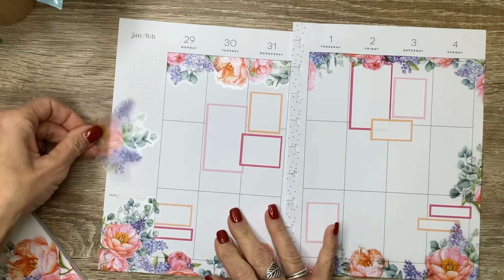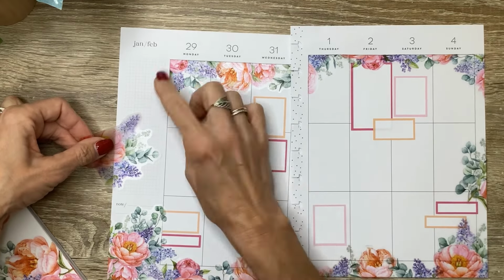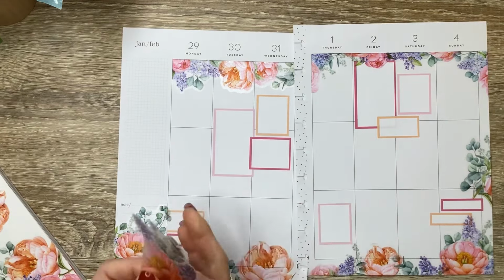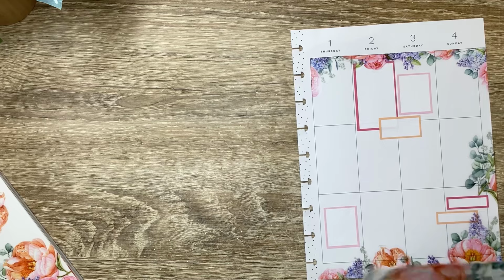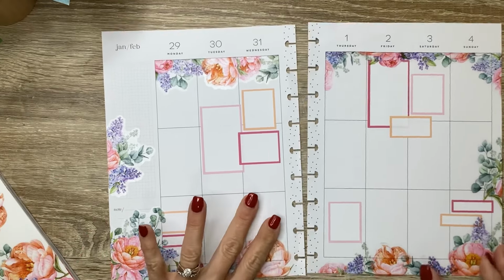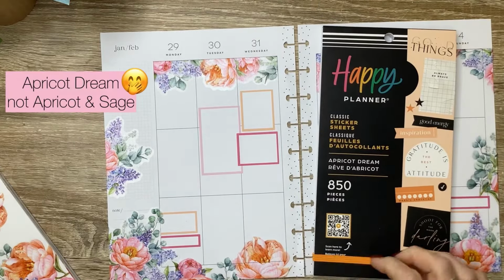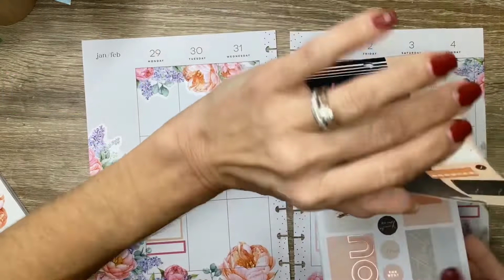And then, I don't know. I think I want a quote here. Let's do that there. And I don't know what I want to use for quotes. Let me see. I really like these in the Apricot and Sage book. There's some really clean looking quotes. This came from that Life Hacks Be Happy box, the Apricot Dream one.